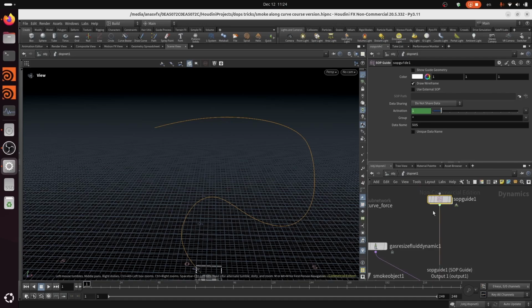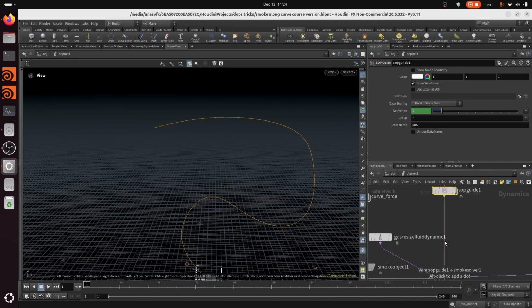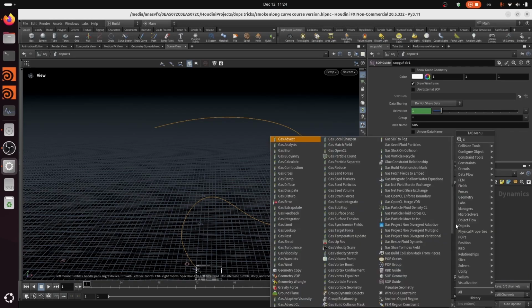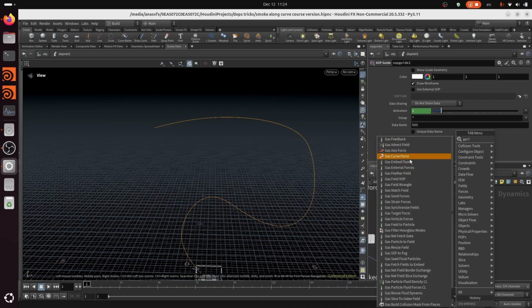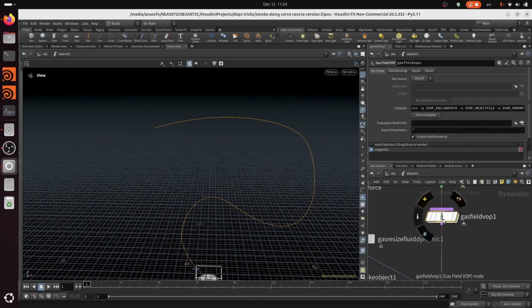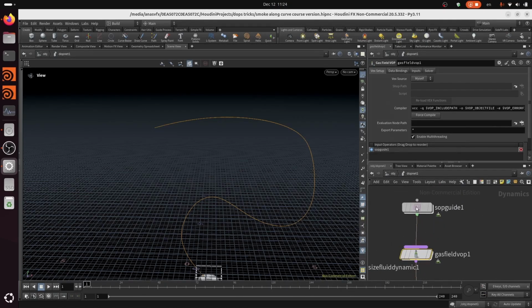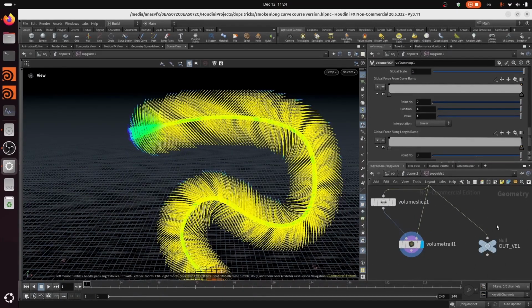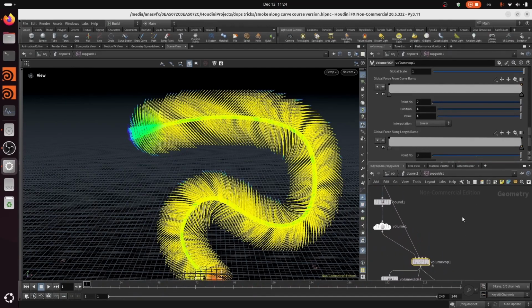In this case, it's the velocity field. We are going to call it through a gas field VOP. Okay, so here we have our velocity. Here we need to call it there.